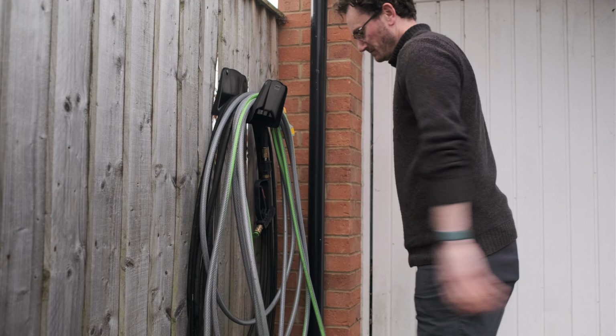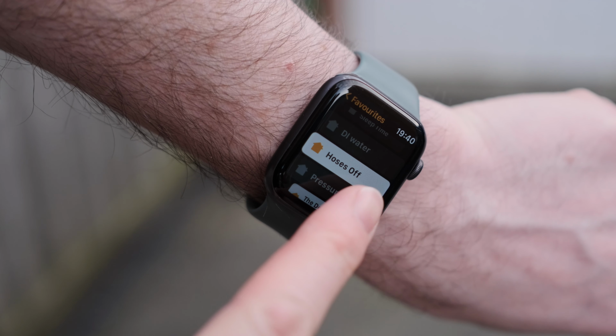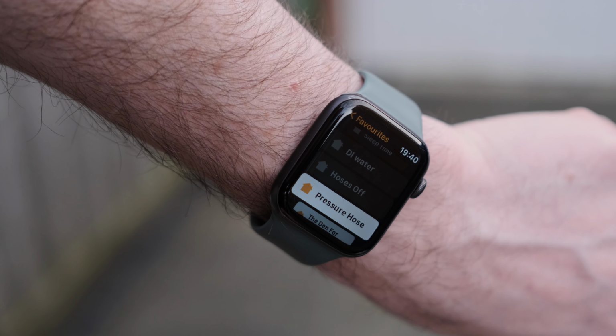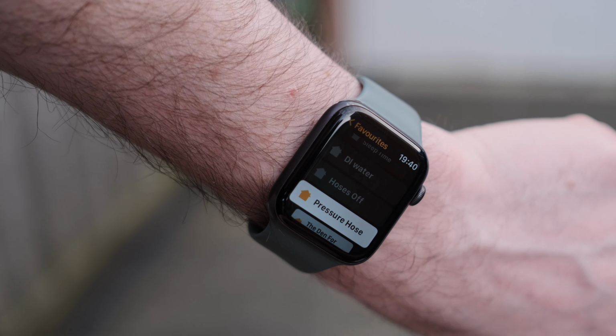So the last thing I want is kids coming up to this and turning the hose on the driveway and messing around. So what I want to do is actually have all of this set up using my smart home system, using HomeKit and Siri, which means I don't have to go in through any gates or anything, turn on any taps or switches or anything like that. I can have the power and the water controllable from my watch.